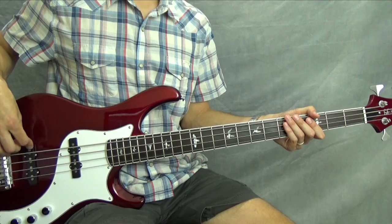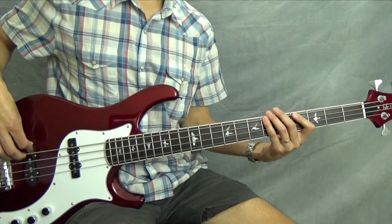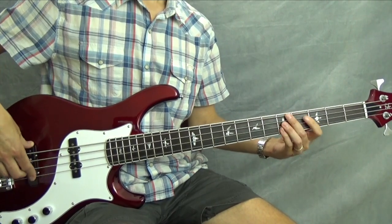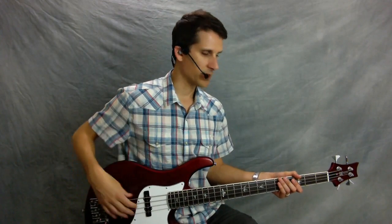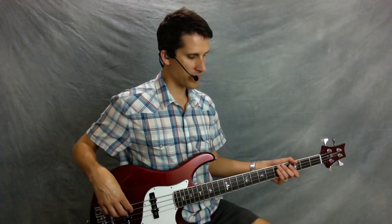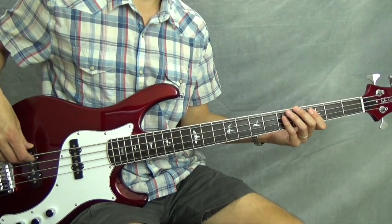And you could play this with a pick. I'm playing using bass techniques, so I was using my index finger. You could alternate fingers as well. You can alternate and start with your index finger, alternate and start with your 2nd finger. It doesn't matter. So here's the riff on the bass. Again, it starts on the and of beat 2, so it's 1, 2.